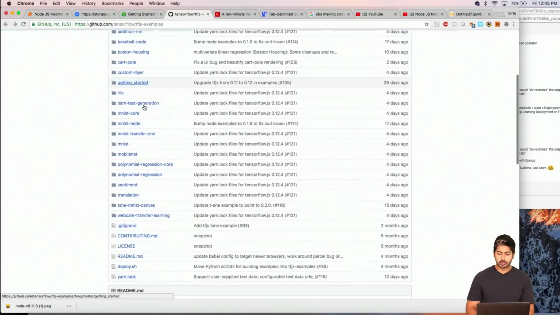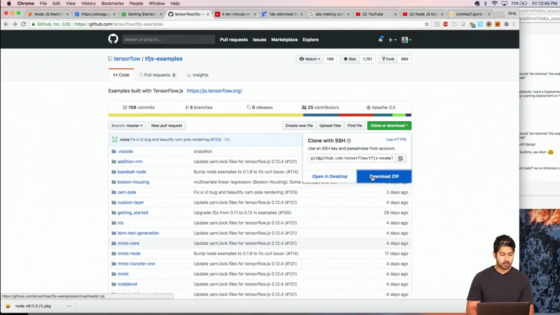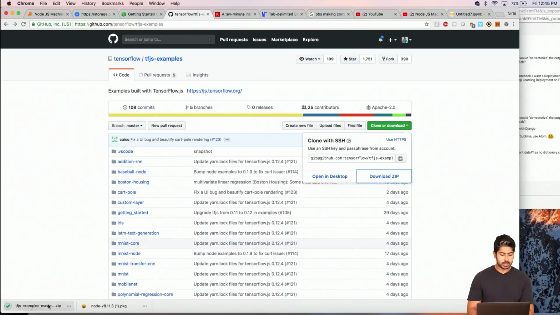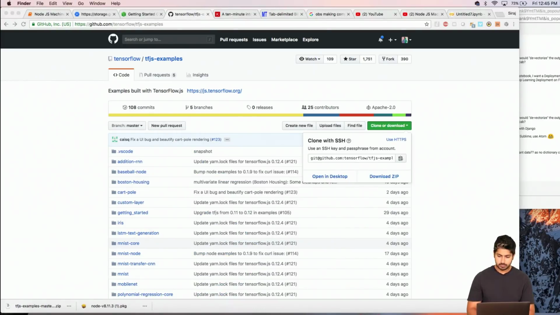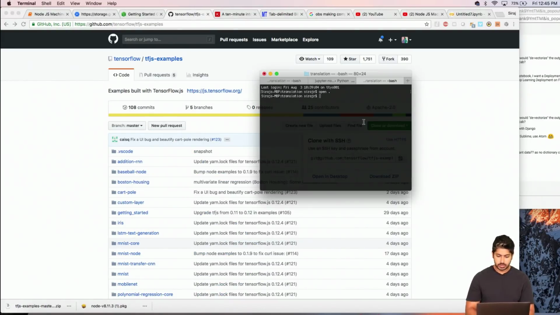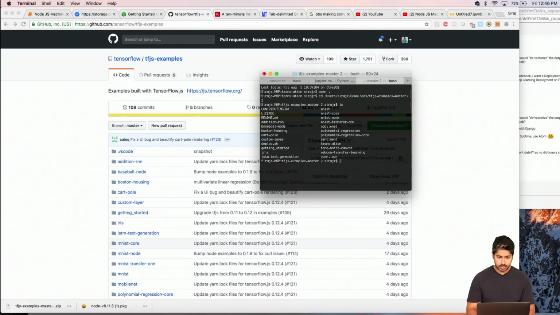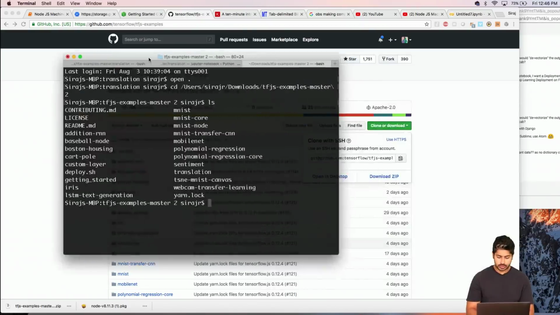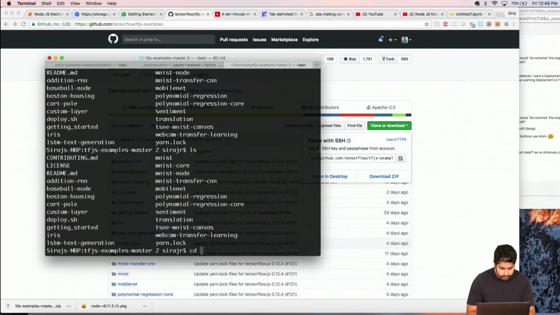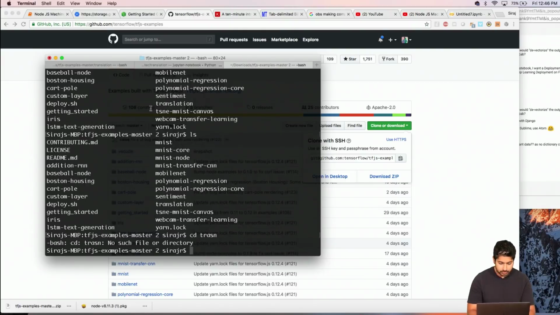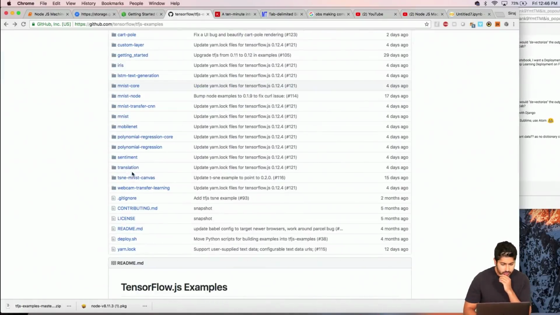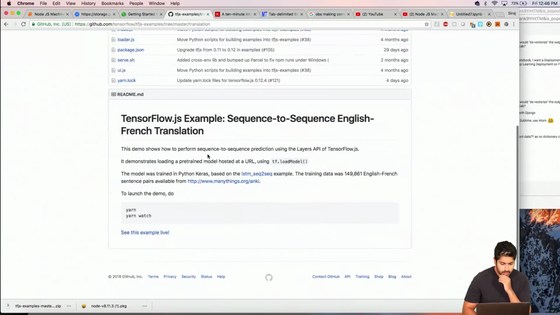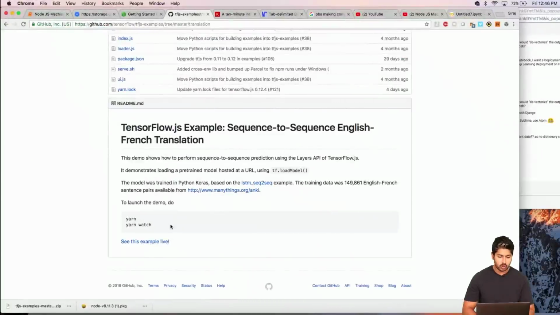Okay, and so what I'm gonna do, I'm gonna download this right now. Let me download it. Let me click open. Let me go to it. Terminal. Let me go into it. Make this bigger. Now let's run this ourselves. So cd translation, and then I'm gonna answer some questions right after I run this demo. Okay, so if we go here, let's look at this. What does it say? Translation. Okay, it says to do two things, yarn and yarn watch.